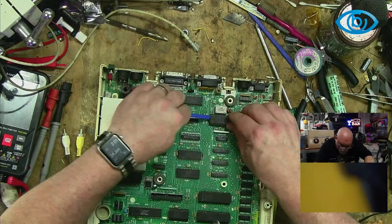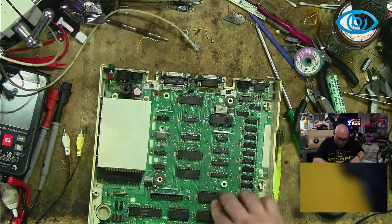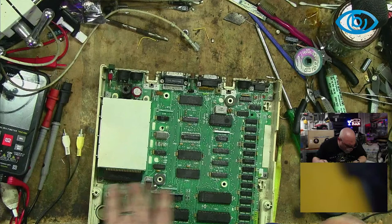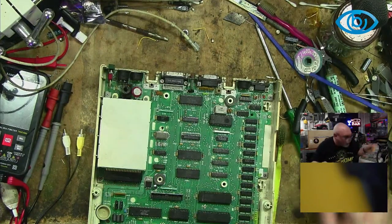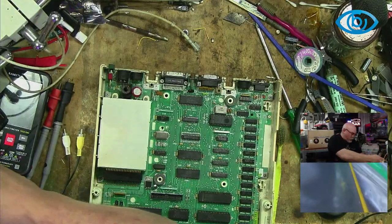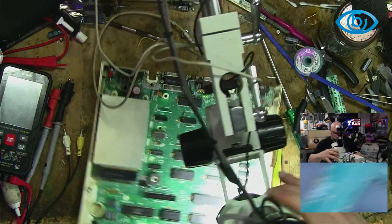I'm just giving these ones that are in a socket a wiggle. We all know that with these older computers, sockets can end up being a problem. And let's just have a look and see what sort of RAM this is. What is that? I know what that is. Yep. Okay.